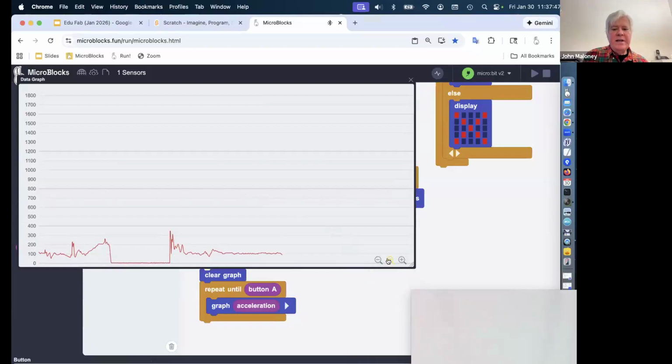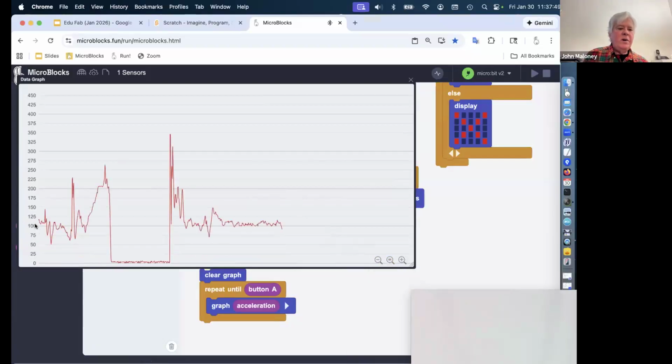So let's normalize the scale. It was around 100. I was moving my hands a little bit. And then when I threw it, there was this acceleration, so there's a spike here. Then as soon as it left my hand, it goes down to 0 acceleration. You can think of that as being in free fall. So it's falling as fast as gravity is pulling it down, and nothing is pushing against it. So as far as the accelerometer is concerned, there's no acceleration. It really is actually accelerating, but it doesn't feel acceleration.